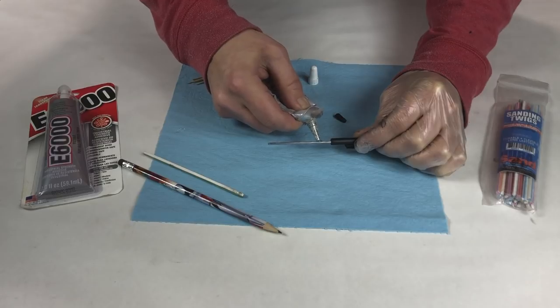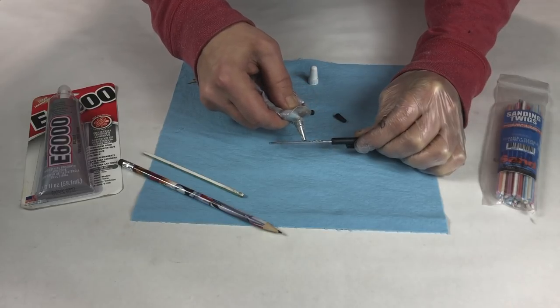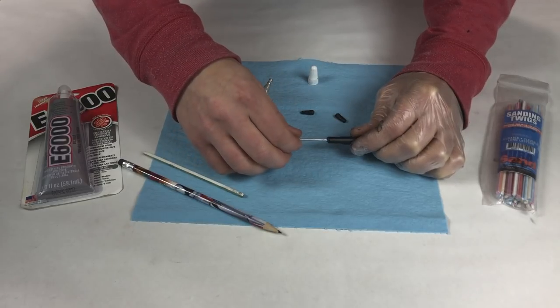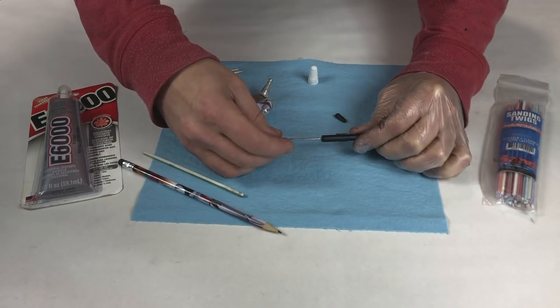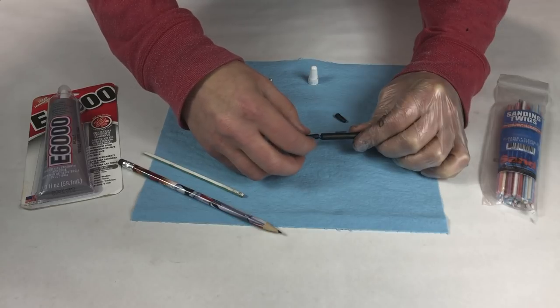To secure the sight antenna component, place some E6000 on the coat hanger and slide the main antenna mount to the middle of the hanger. Use some more E6000 to secure the end pieces. Let all of these pieces cure for 24 hours.